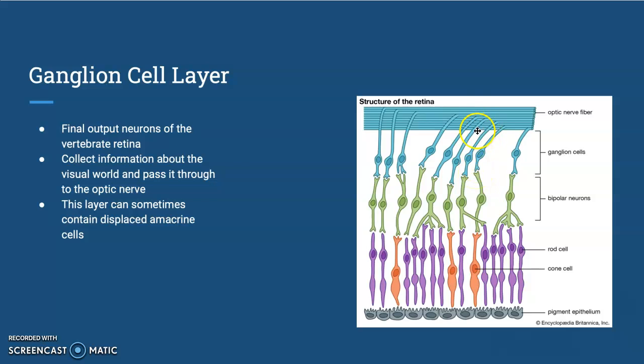Here's another photo of just the breakdown of the layers of the retina as we move into the physiology. At the bottom, we see this pigment epithelium and the rods and cones in the photoreceptor layer. We move into the bipolar, you see the bipolar neurons here, and then the ganglion cell, and then as they bridge into the optic nerve. This photo doesn't show the horizontal and the amacrine cells, but we can believe that they're interspersed in both the bipolar and the ganglion layer.